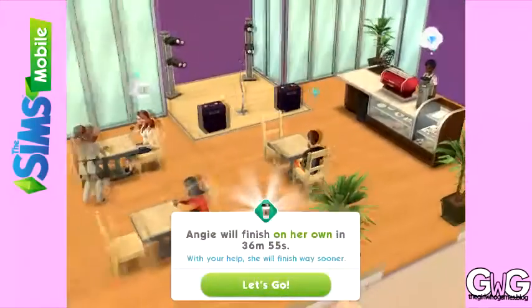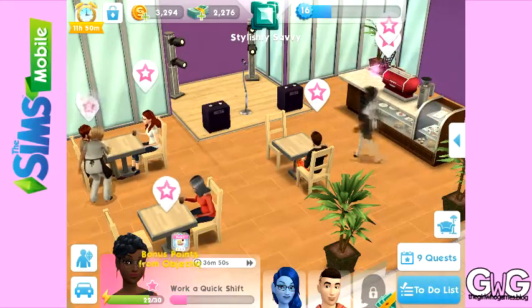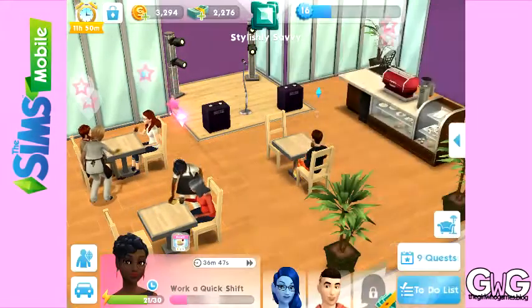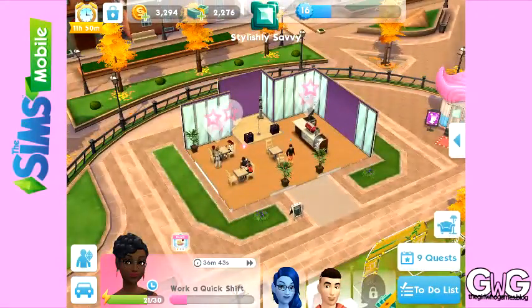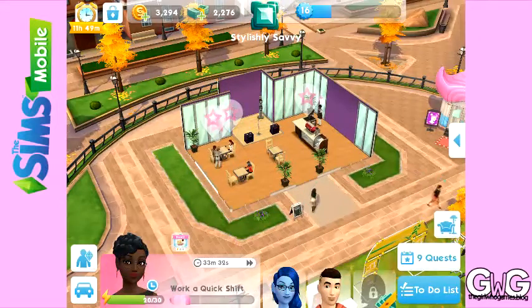I've got time right now to keep doing some quick shifts, and I've got enough cupcakes to keep me going for a while. But obviously you could do a longer option, you can do the standard shift, and then come back on the game when it's complete to collect the reward if you don't have enough energy.